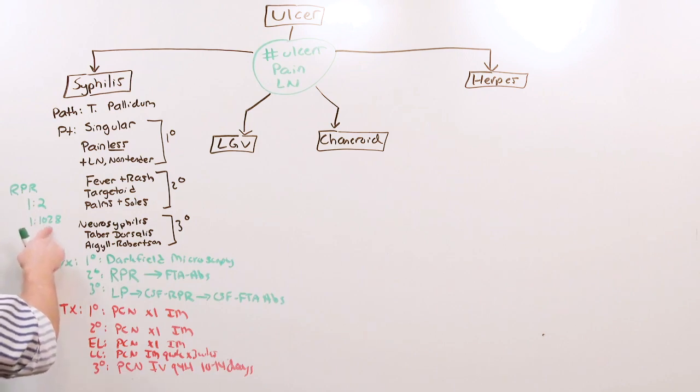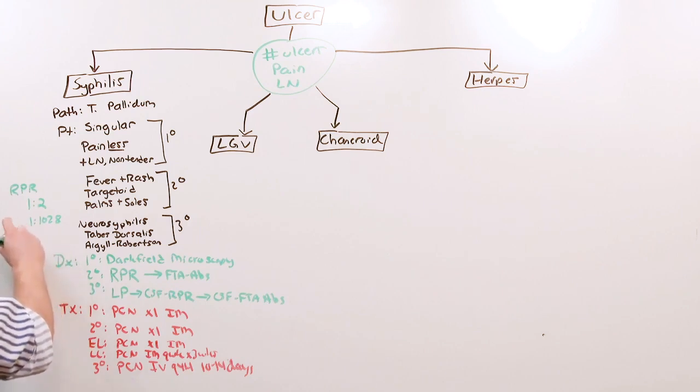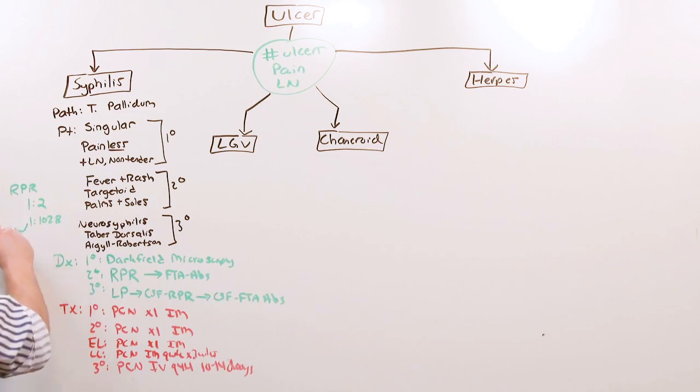And what you want to see after you treat syphilis, you should follow up with a repeat RPR, repeat serologic testing. You want to see the number decrease. And the RPR is probably always going to be positive, but so long as the number after the colon is small, you don't need to treat again. And anybody exposed to syphilis has been exposed to HIV, they need an HIV test.